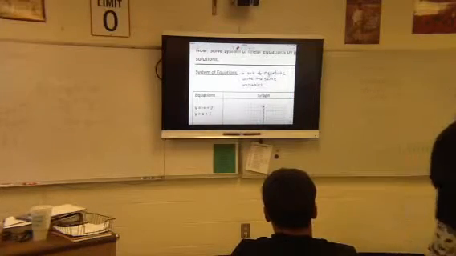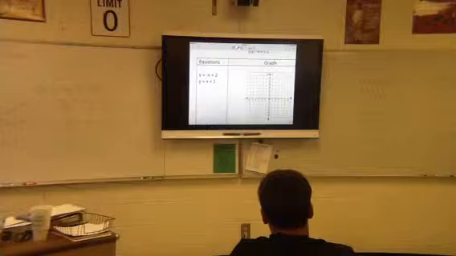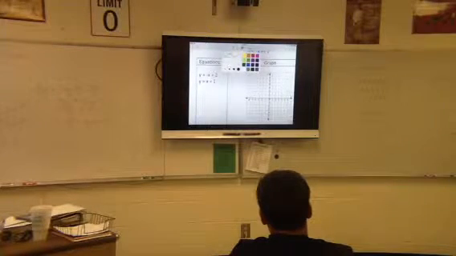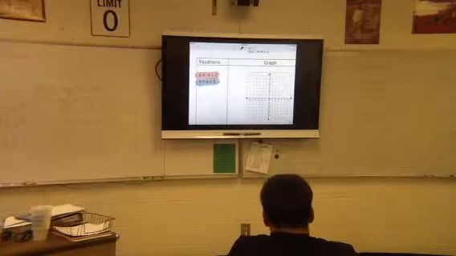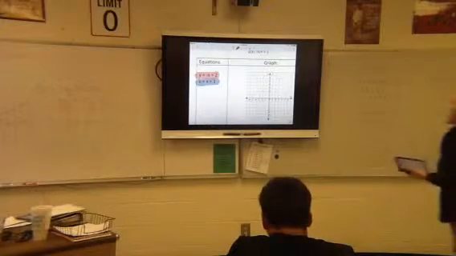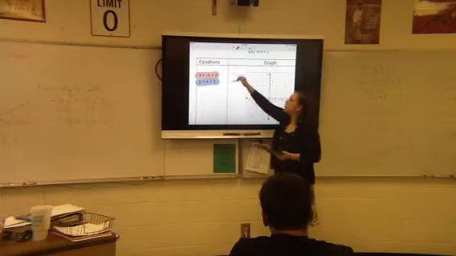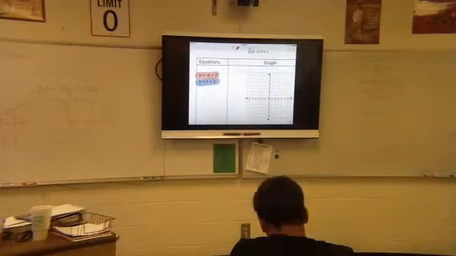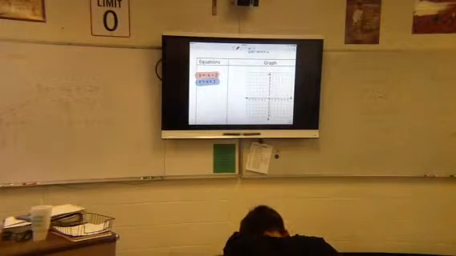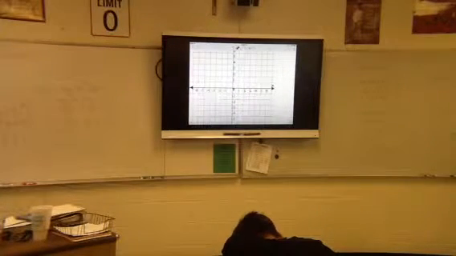So on the first example here, to help us out a little bit, I'm going to color code so that we are talking about the same equation, so we don't get confused. On the top one, I'm going to make it red. Now, how do I graph negative x plus 2? Emma, you're up first. Negative x plus 2. You start 2 on the y-axis. Okay, and then what? And then you go down 1 and right 1.